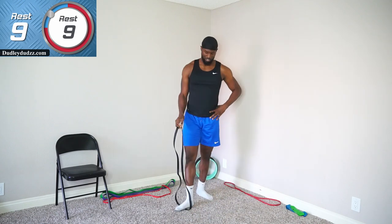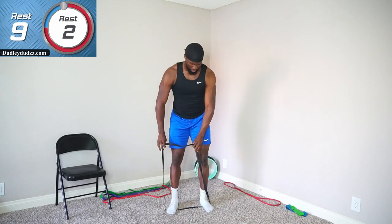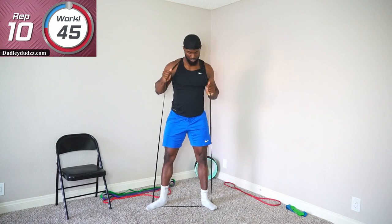Moving to that plie squat. It's the last one, come on. Make sure that band is not on your neck.